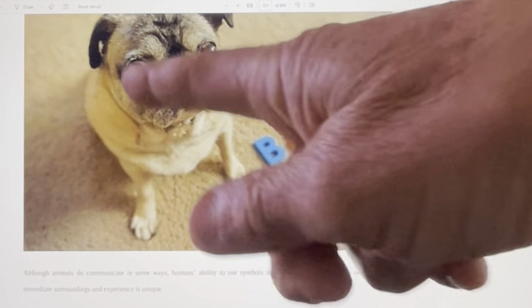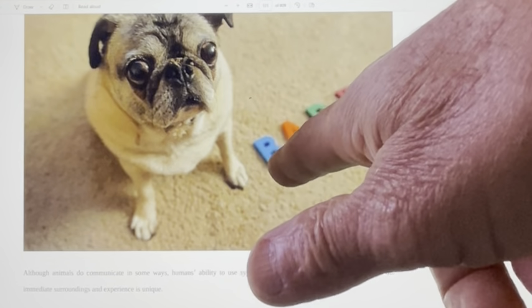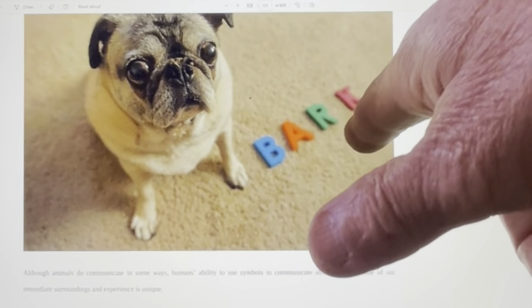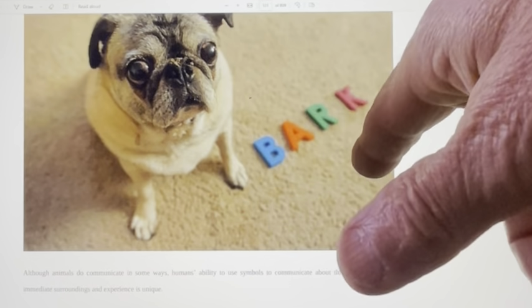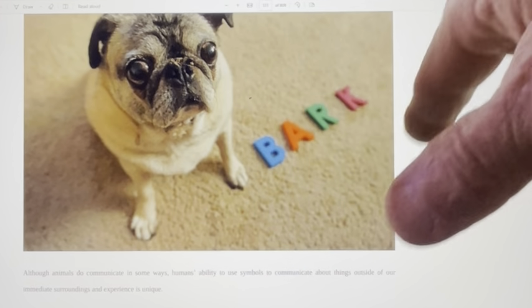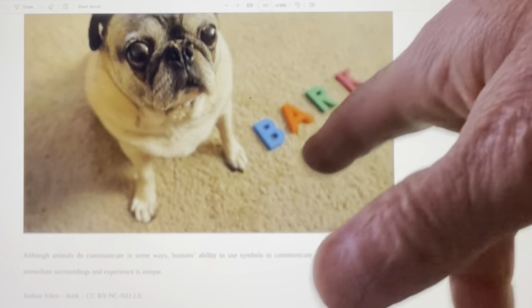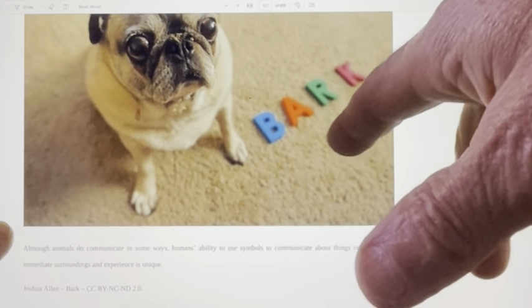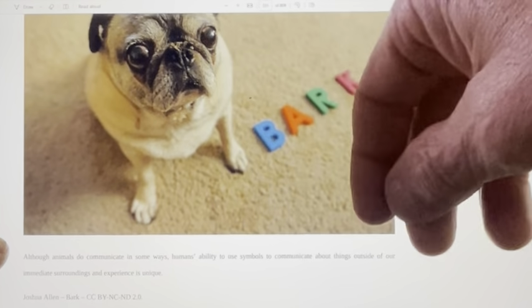This is pretty good because it has a picture of a dog and then it has the letters B-A-R-K, bark. So the bark of the dog is not that word, and those letters also are not that word because you could rearrange the letters in many different combinations. So the real thing is the bark, which is the sound.